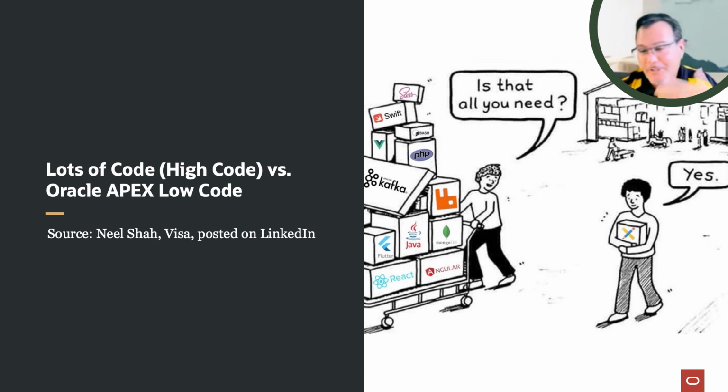And in fact, I used to be a software engineer, and I used to be a Java developer and a .NET developer. And then in 2006, I had a colleague tell me about the next release of Oracle Application Express, which has been since renamed as Oracle Apex, coming out. Back then, that was about to be Oracle Apex 3.0. But the thing is, this cartoon, which has been published on LinkedIn, illustrates this perspective in 2006 that I had very well. I was this guy pushing a cart of all this technology around, a lot of it high code based, to do the things that people were becoming able to do with just Oracle Apex.